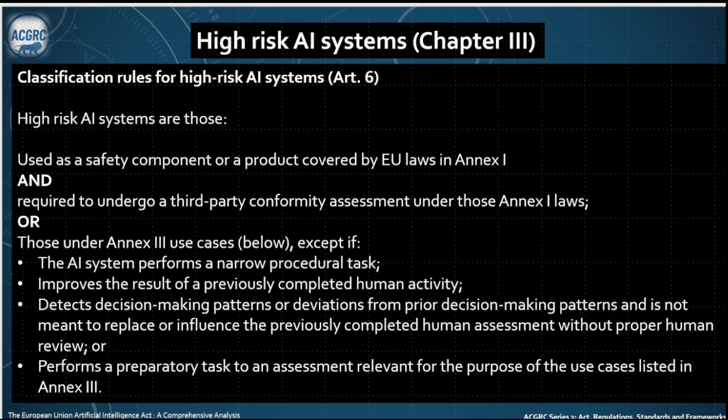Or it is used to detect decision making patterns or deviation from prior decision making patterns and is not meant to replace or influence the previously completed human assessment, which means a decision has been taken by a process completely by humans, and AI is used to maybe counter check it, recheck, or double check to validate what decisions were taken. It's like a maker and a checker.